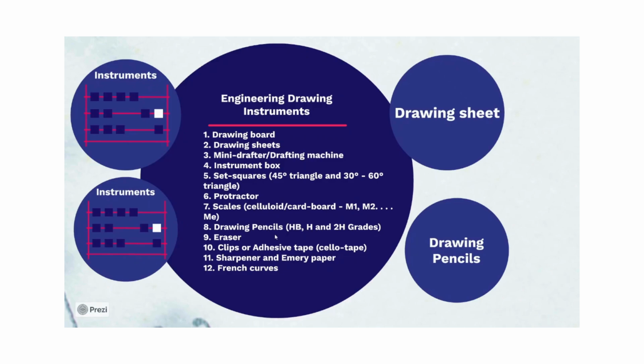After that, the major thing we should have is a drawing pencil. Most students make a mistake here. Some students only have an HB or H pencil, or only a 2H. They just manage with the grades of pencil they have. They don't go for the next level of pencils, or don't want to invest in them, because students think a lot about spending money.